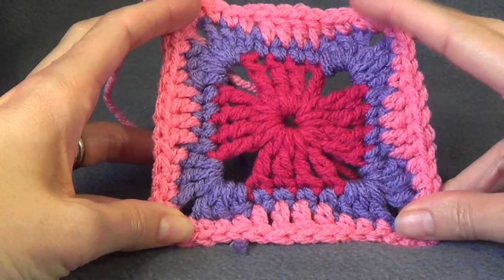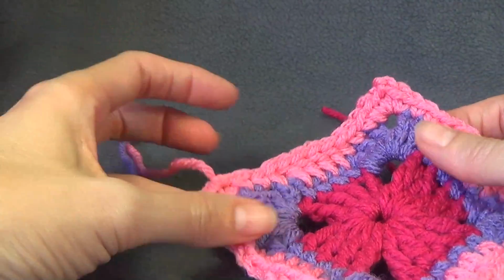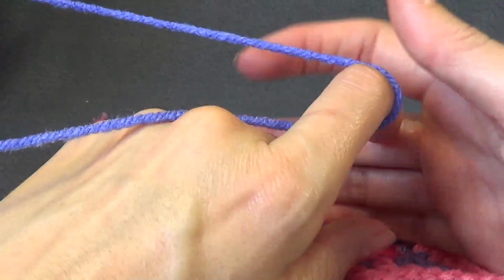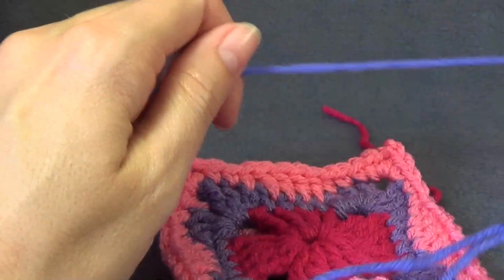So it's looking good. So the next round is really easy. I just read the next round before. So next colour is this one, which is the bluey purple. Just going to pull some yarn out.